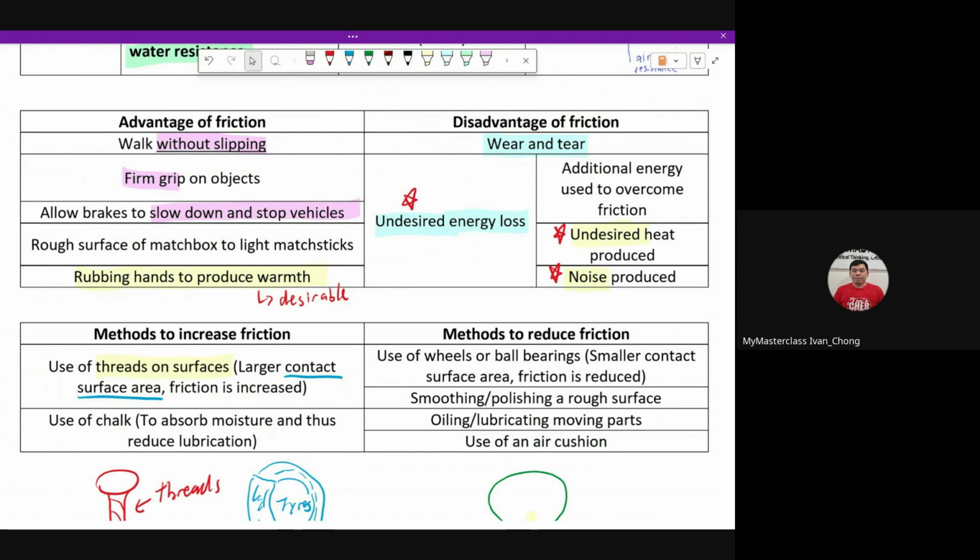Your disadvantages are your wear and tear as you keep using your items over and over again, like your pencil. The tip of your pencil will get more and more blunt over time, right? So similarly, your shoes, if you keep wearing your shoes, you might actually damage your shoes and the bottom gets flatter and flatter. So you'll feel that as you wear your shoes for 2 years plus, you feel like it's very, very slippery at the bottom of your shoe. You take a look at the bottom, it's actually very, very flat now. So because of this, you have all your different advantages and disadvantages of friction.